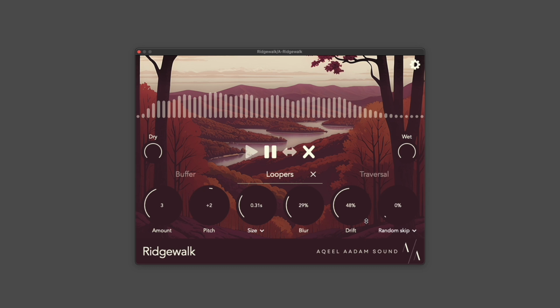And in concert with that, there are also a couple of random changes that you can apply to loops. You can have loops randomly skip. This can create a more choppy, more divergent sound that breaks things up. If we introduce a bit of reverb, this can be cool. And then there's also a random volume control, which applies a random volume adjustment to each of the loops. This can further add a little bit of variation and help break things up.